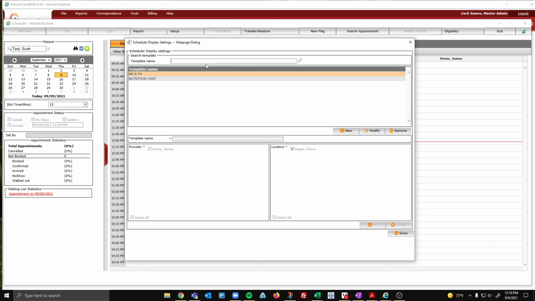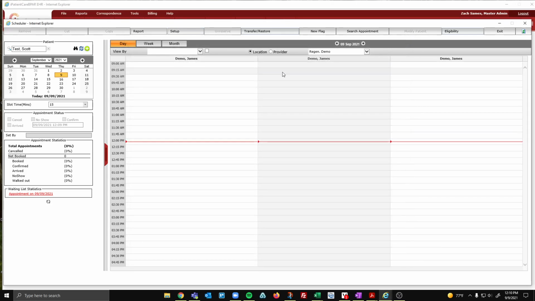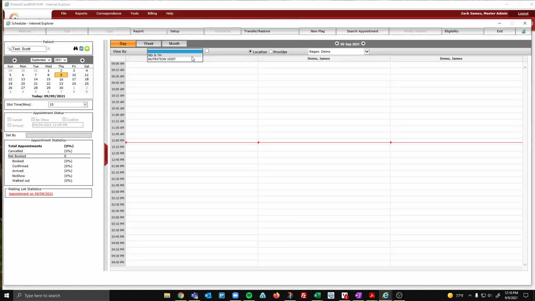Scheduler display settings. This is where we can go through and create custom templates. So if you want to see only specific columns for certain people, we can have those templates then show up in here. For some practices, this is really useful if you have a lot of providers and a lot of columns and very specific job roles for certain front desks, where you can go through and say, all right, well, this person only needs to see, say, these three columns. They don't need to worry about the rest of the scheduler. They can then just focus on that by selecting that particular view. For practices that don't have lots of columns, then it's usually best to just see the entire scheduler.